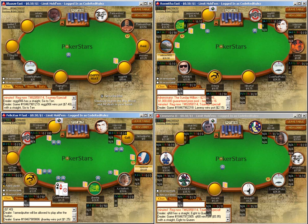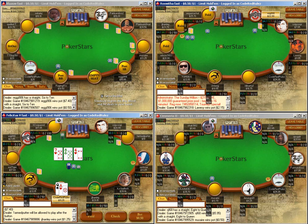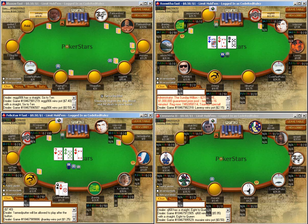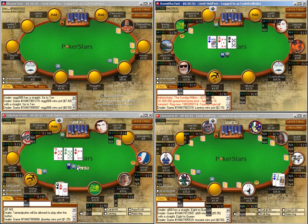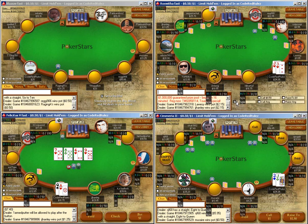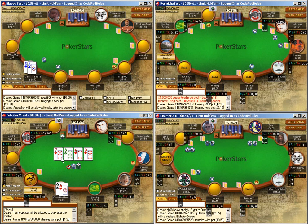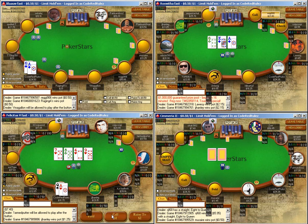So another thing that I want to show you guys is the pre-flop chart. Or four-handed out of position, I don't like a c-bet in this case. Probably go ahead and check-call one bet, because we're getting 11-1 on our call. Now that we have the flush draw to go with it, we'll definitely have odds to call any bet here, because we're only 5-1 to hit and we're getting 7-1 on our draw.